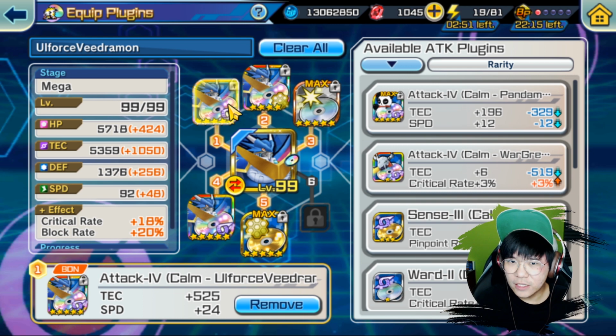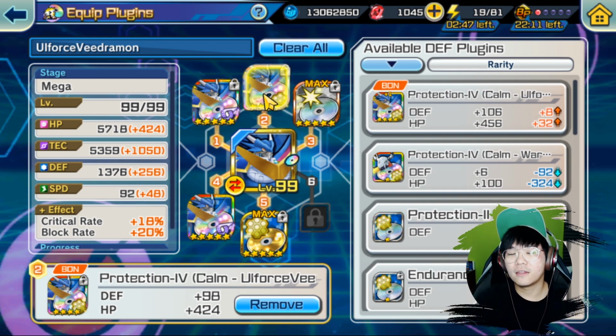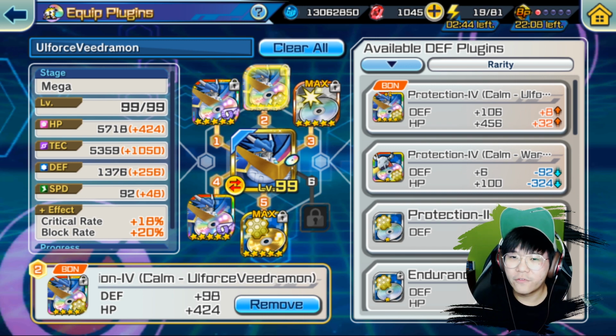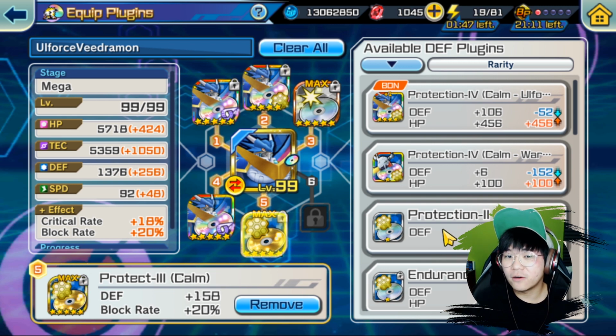And next we have defensive plugins. On the other hand, it helps your Digimon survive attacks and makes them last longer in combat. Like offensive plugins, defensive plugins also have their secondary stats. Those are usually HP or block rate, which I have right here, HP or block. Both are actually really good. There's also counter rate, but HP and block are usually preferred over that.